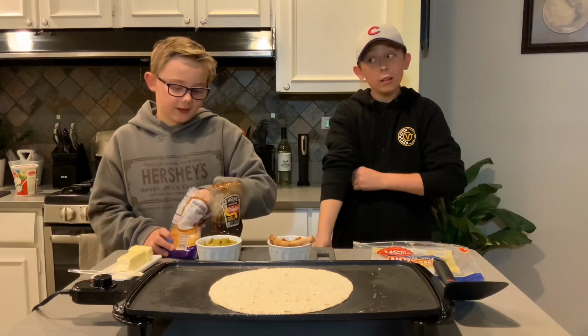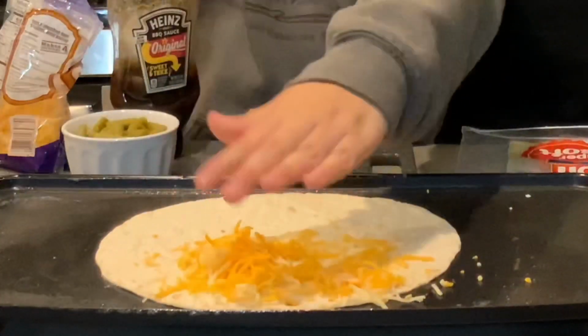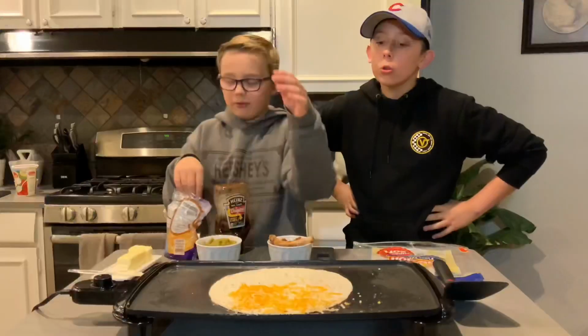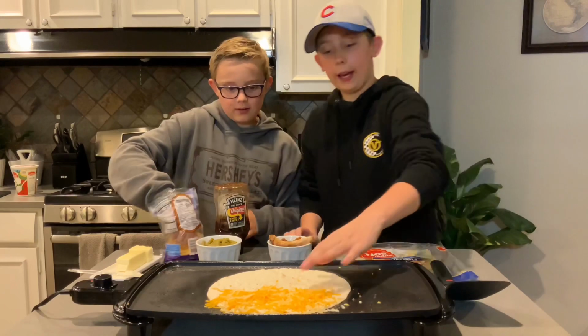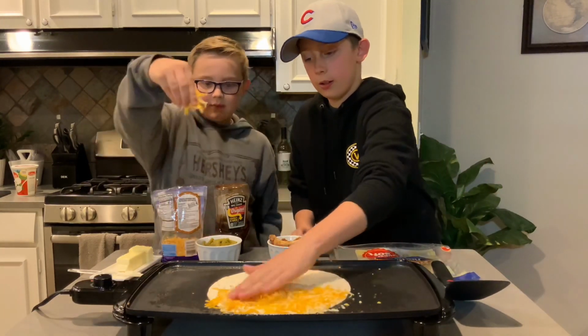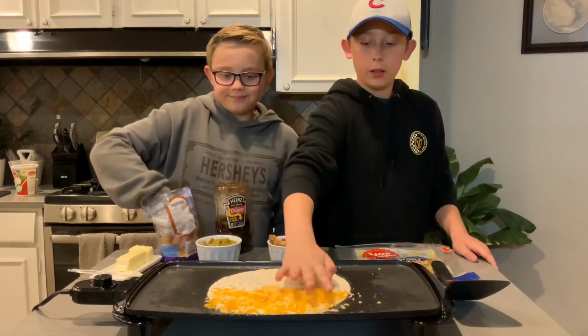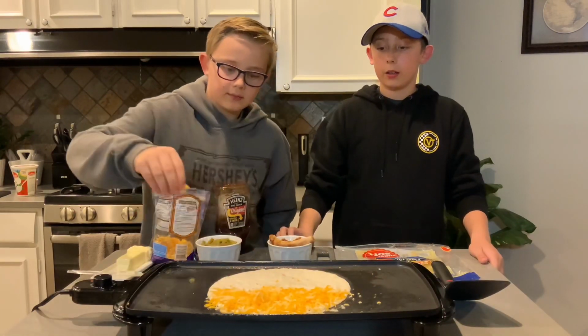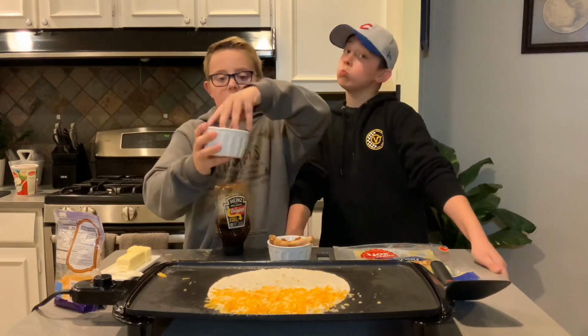What I'm going to do is add more than a handful of cheese because that's me. You would know. Some over in this spot, and then that should be good. There you go. Good job. Okay, so I'm going to add some green beans.